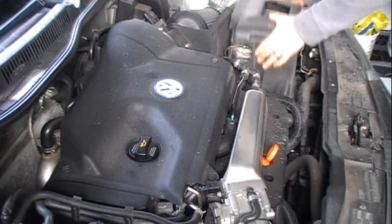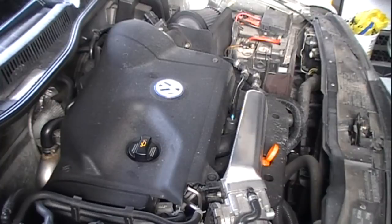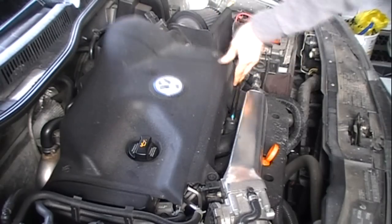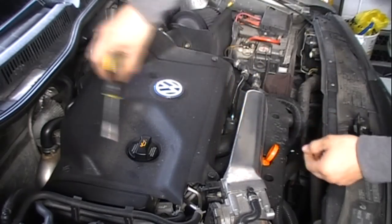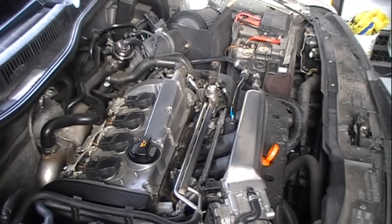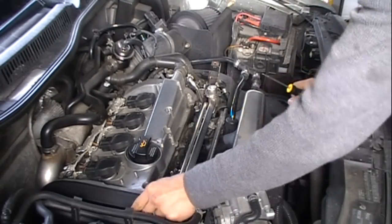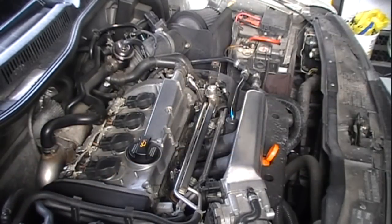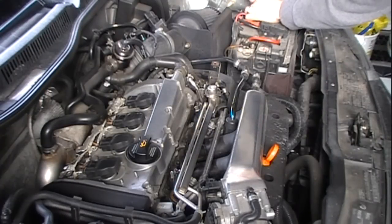First off, remove the battery cover and disconnect your battery. Remove the engine cover. Pop these timing belt covers, just unclip them. I don't have any of my tools laid out, so I'm just winging it.